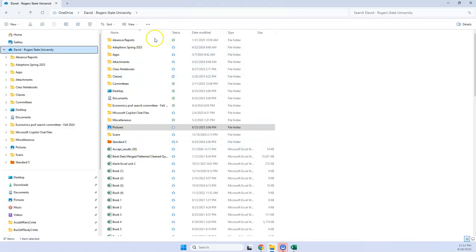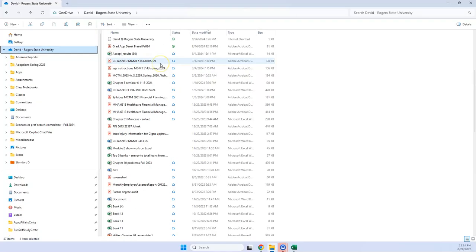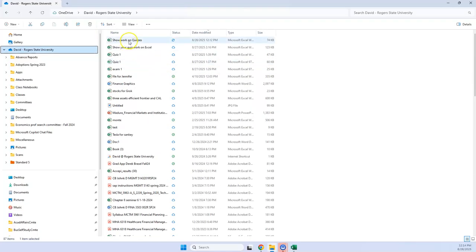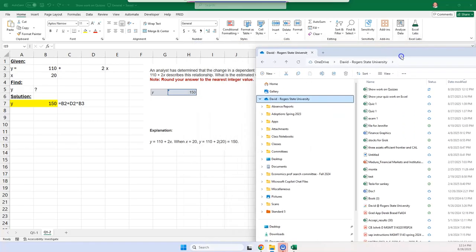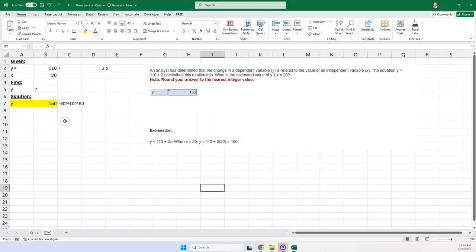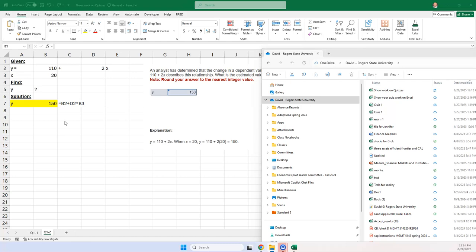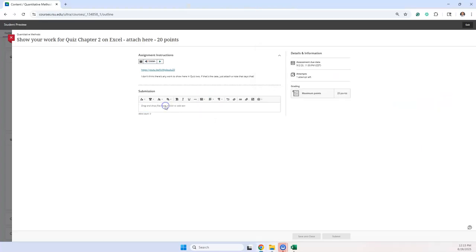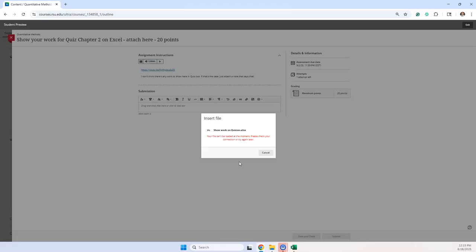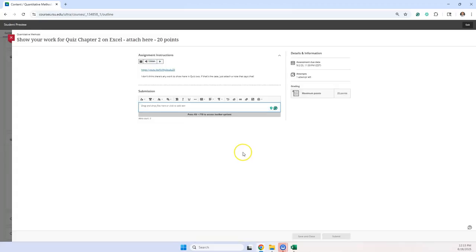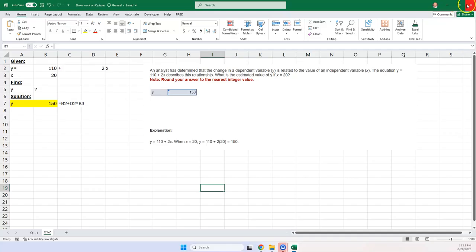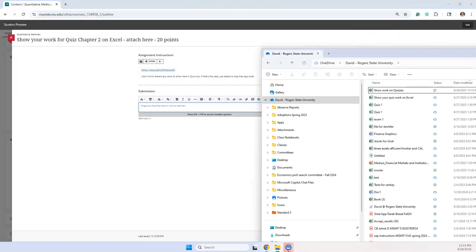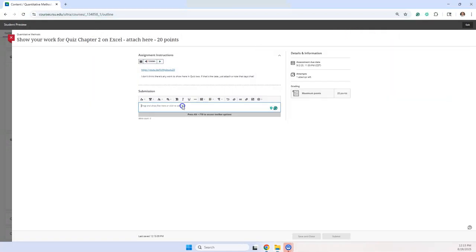And let me go by date modified. So this one here, so what I could do, let me go back here. So I could drag and drop this in. It says drag it into here. Show work not going to be loaded. Okay, probably what happens is I have it open. So I'm going to close it now. Let me save it first. I'm going to close it. Now let's see if I can drag and drop that in.